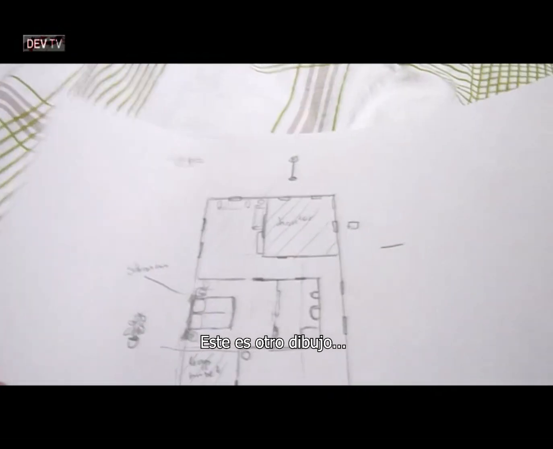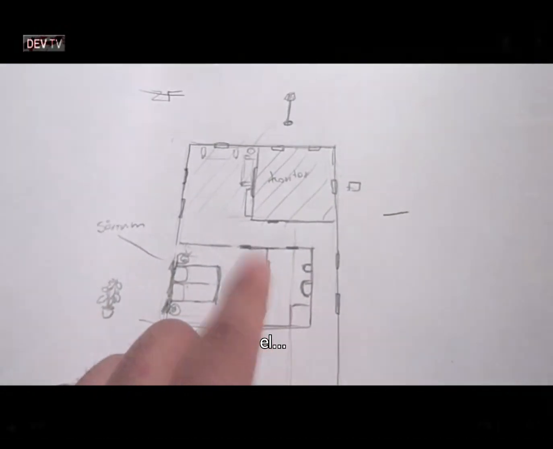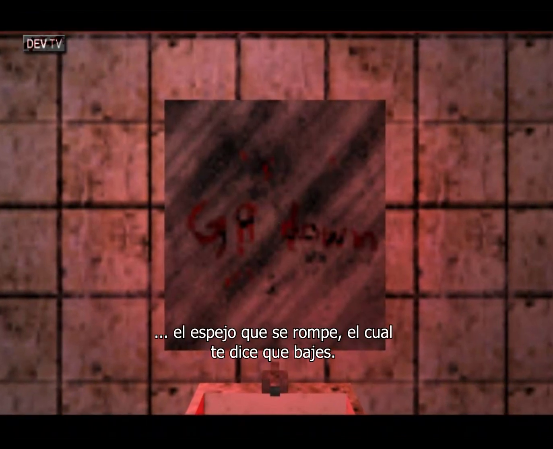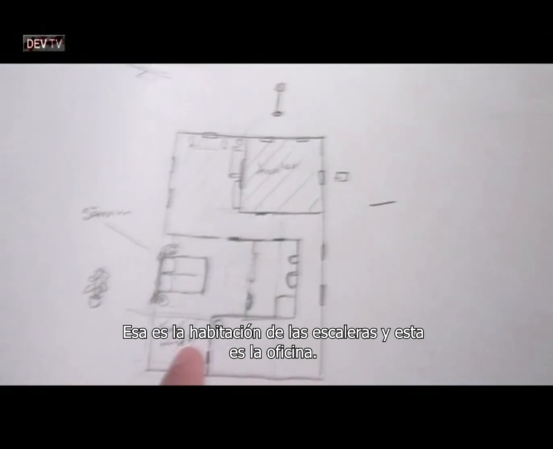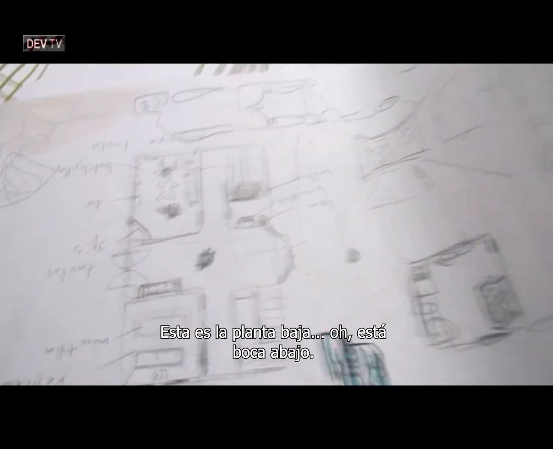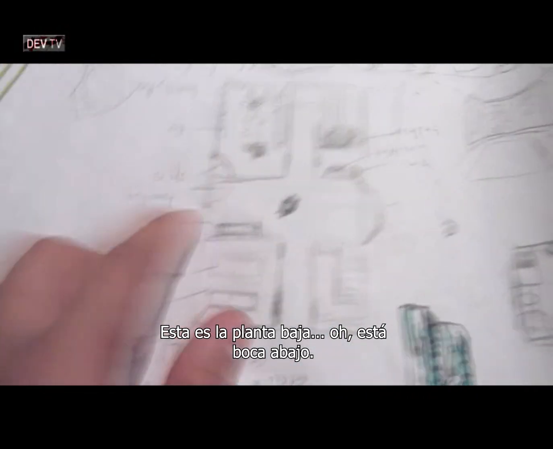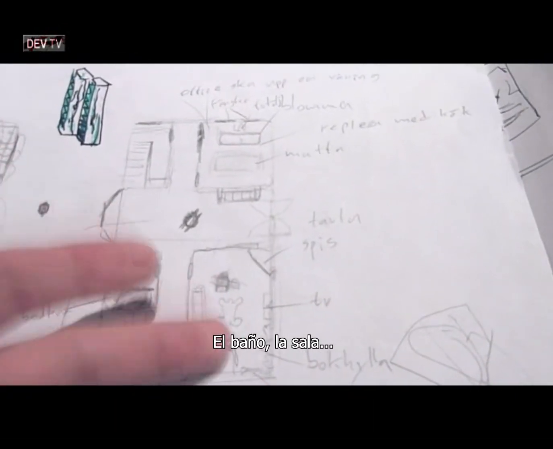That's another drawing. Nightmare map. That's where you find the Uzi, and that's the mirror that breaks when it tells you to go down. And that's the staircase room, and it's the office. This is the bottom floor, and it's actually upside down. Yeah, this is the entrance and the kitchen, basement, toilet, and living room, and so on. Something on the back side here.